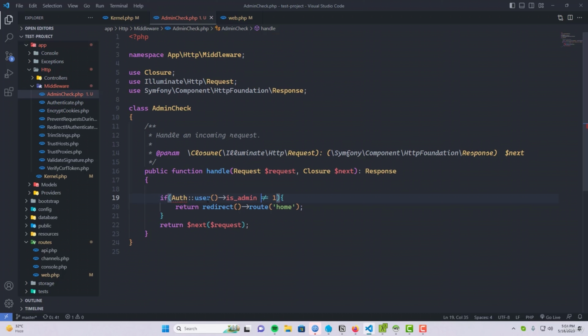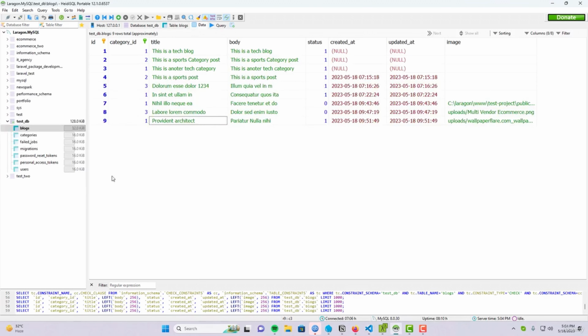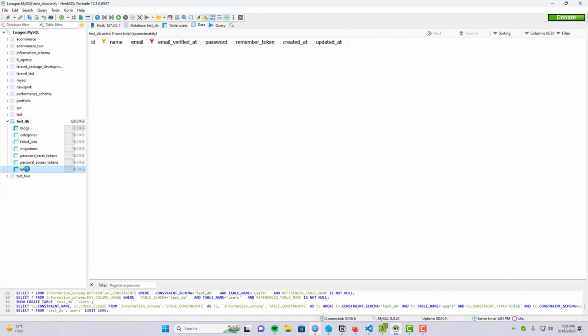Assume that we have a user table. If you don't know, we have a default user table in our Laravel project from the beginning. This is the default table that Laravel has, and when we migrate our tables, it is automatically migrated. As you can see, we have some fields. We can create a new field which will be is admin, right? If a user is admin, we can put 1 in that is admin field, and by that we know that this is an admin user. This is the basic concept.